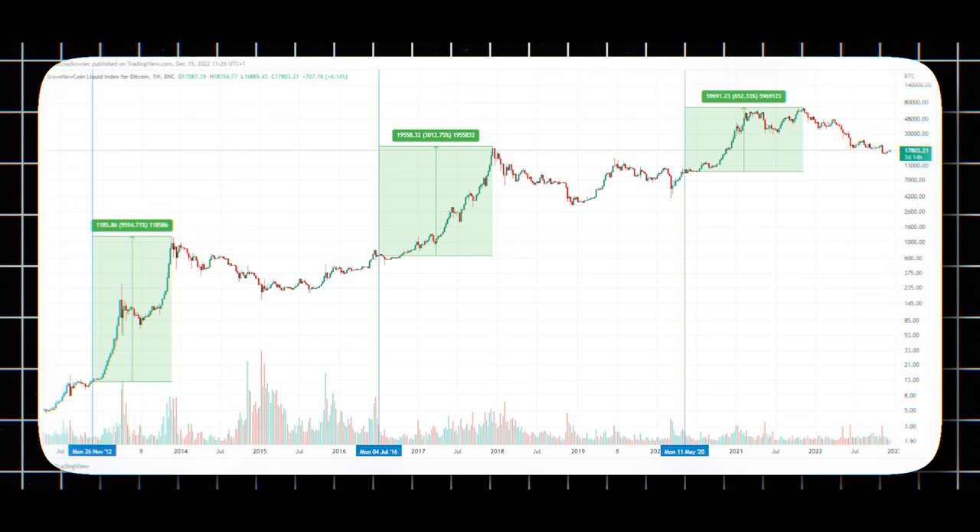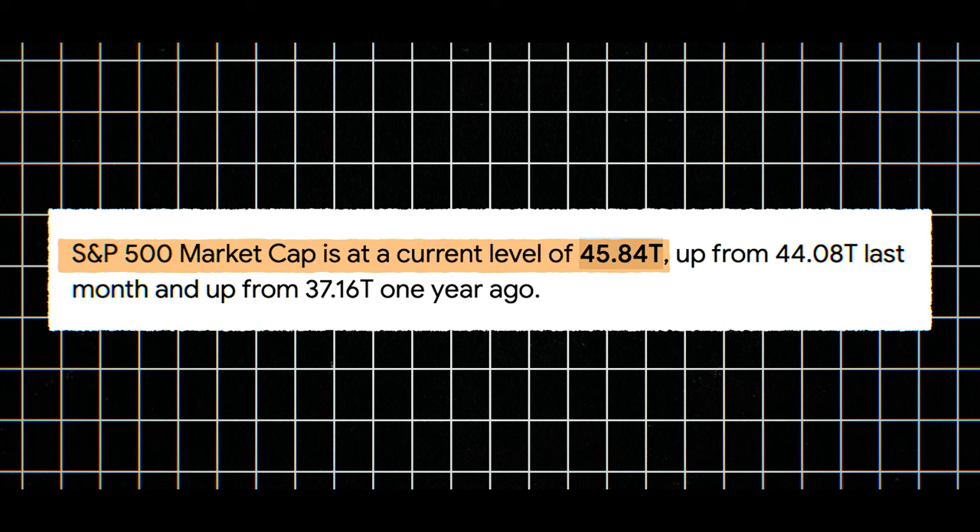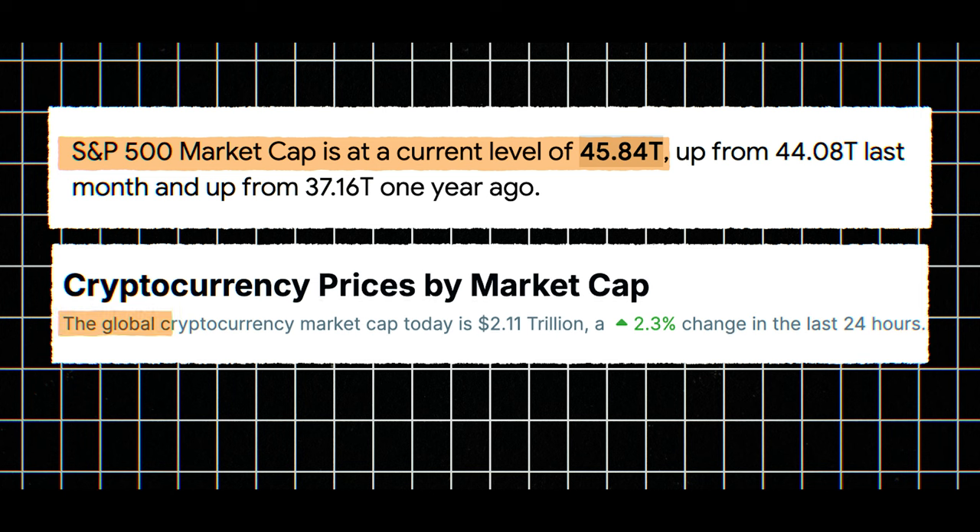With any of these halving events, they don't always have a constant increase in price. They have a very big run, but what goes up must come down — and when it comes down, it comes down very strongly. Up to 80% drops are common within the cryptocurrency space. This is due to the market cap: the total value of the American stock market is $45 trillion compared to the whole crypto market at only $2 trillion, meaning far less money is needed to drive prices up or down.